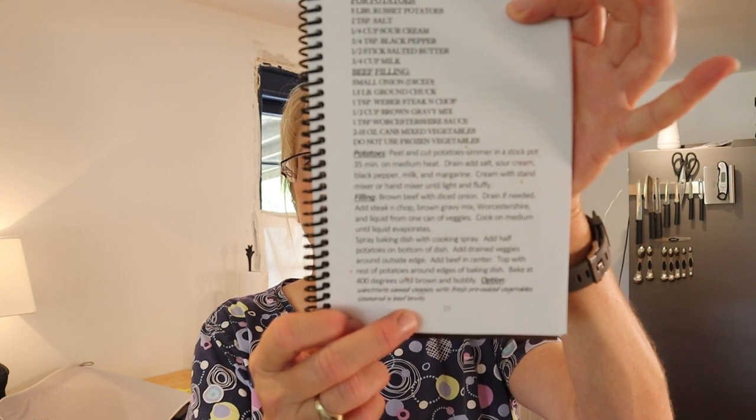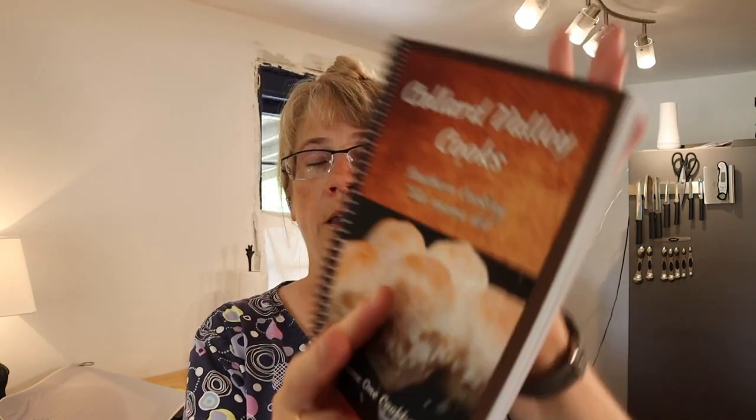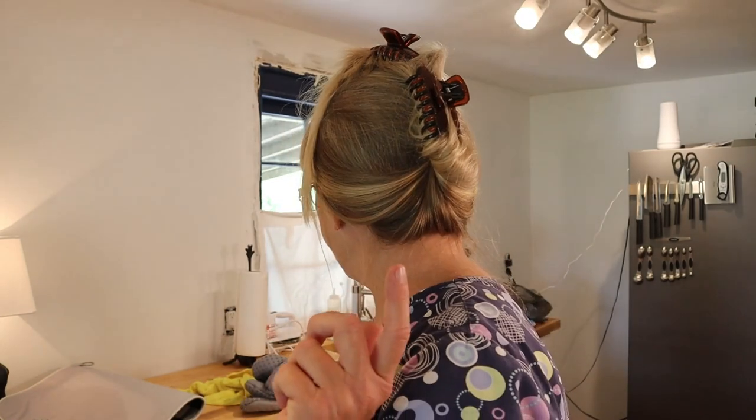And it says top the rest of the potatoes around the edge of the baking dish and bake at 400 degrees until brown and bubbly. Now, here's an option. It says substitute canned veggies with fresh pre-cooked vegetables simmered in beef broth. So that is another suggestion right here. You really should go check out Collard Valley Cooks' channel. This is her volume one cookbook and nothing but goodness comes out of all three. So, let me go ahead and get this started, and I'm going to put the mashed potatoes on the bottom.